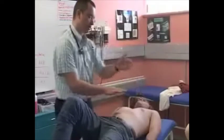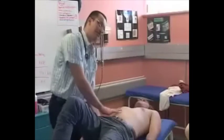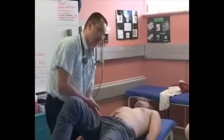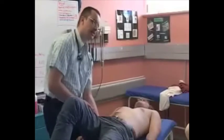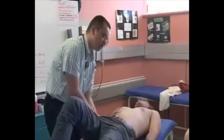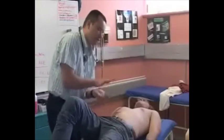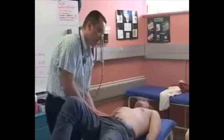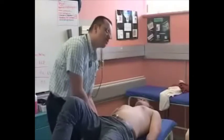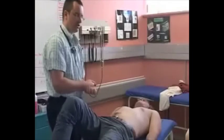And I do the same on the right-hand side. I would put my left hand under the patient. Don't let them lift their body up, they shouldn't do that. On the right side renal angle, fingers on top of it, just below the costal margin, and I try to feel if there's a mass between my fingers, with this movement. Okay. And again, deep breath for me, sir. And then I feel if I can catch something and let go. No, there's no give. Okay.